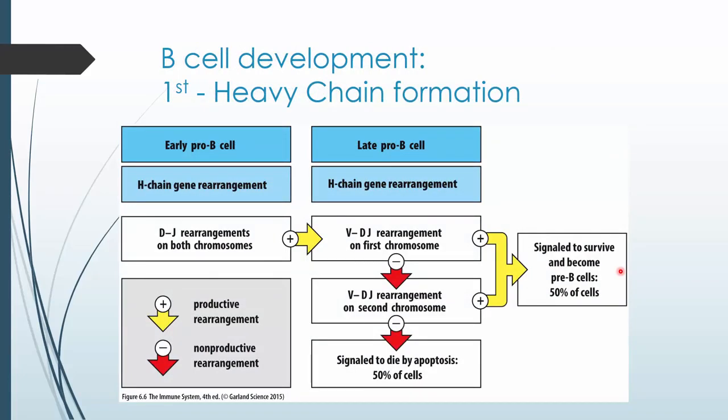So we talked about how all those segments are recombined. When they're recombined, the protein will be produced. If that heavy chain that's produced is functional, great. That cell will proceed to step 2. If when those segments are recombined and TdT inserts random mutations, that new gene is not functional and doesn't fold properly, it can't proceed to the next step because it doesn't make a functional heavy chain. So instead it rearranges the second chromosome, because we have 2 chromosomes conveniently. And if that fails, the cell will stop developing right then and there. The B cell has to have a functional heavy chain before it can proceed.